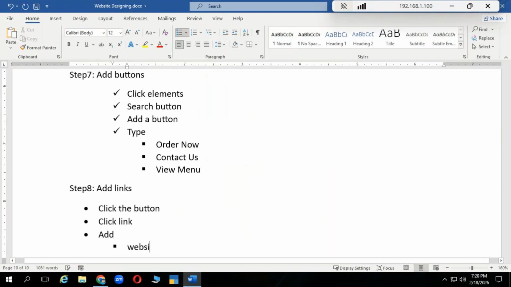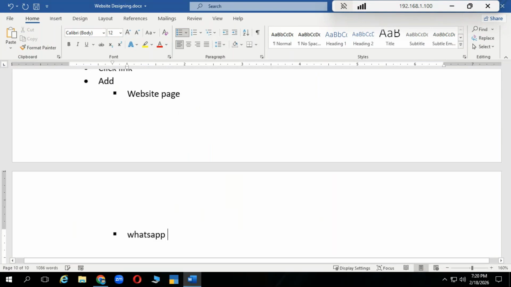Under that: website page, WhatsApp link, then Instagram page, so that it will redirect there. The person can also visit our Instagram page. All those options will be there.